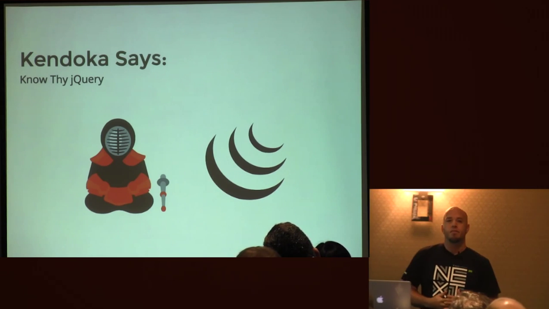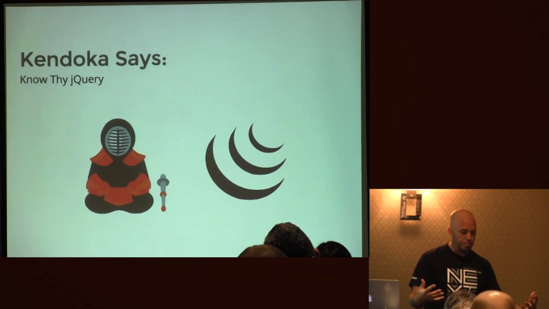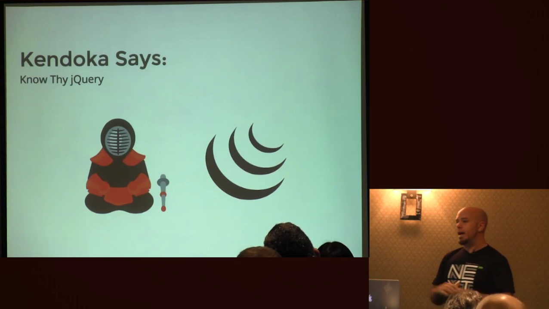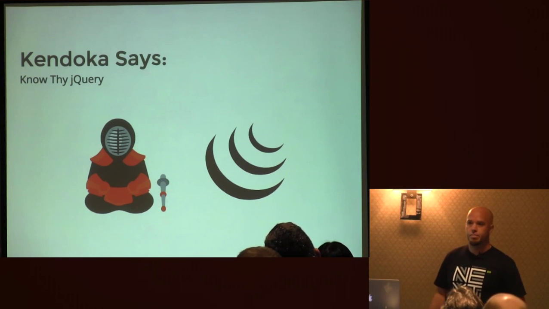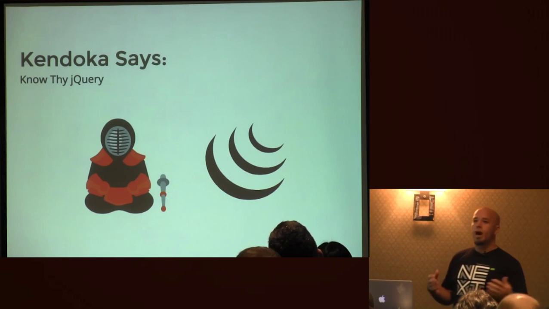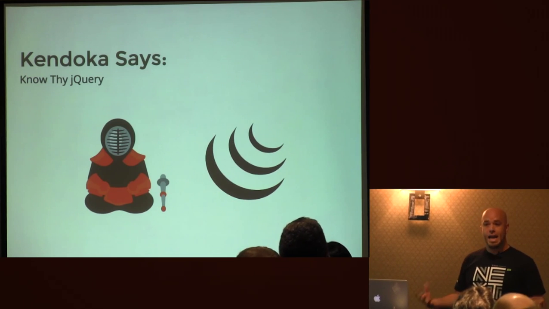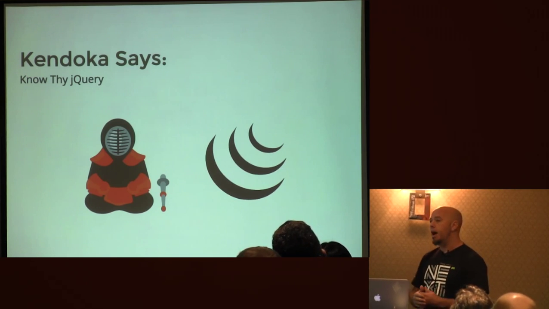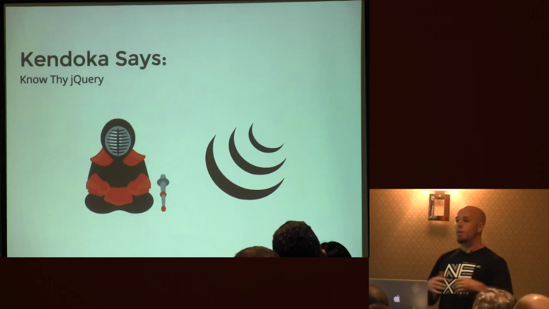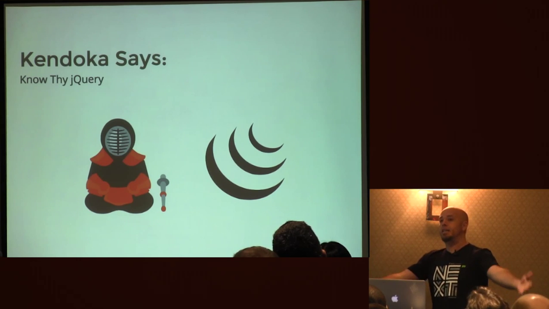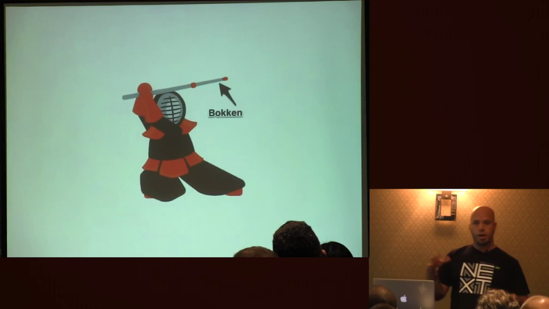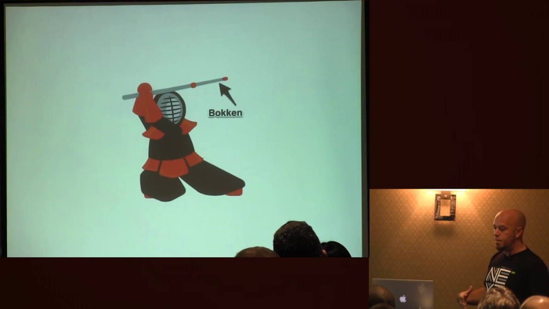For those of you who are not familiar with the martial art Kendo, it's very similar to karate and some of the other martial arts in that it goes by a Dan ranking system. A lot of times you see belts representing the Dan system, but they're not always the same. In Kendo there's no black belt, but there is an 8th Dan, which is the highest you can go. There's only 4 people alive that have reached the 8th Dan. So what we're really going for here in terms of development is to reach that 8th Dan of Kendo UI.